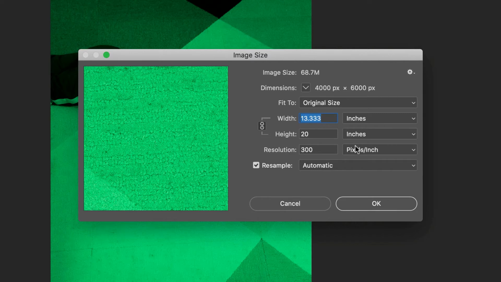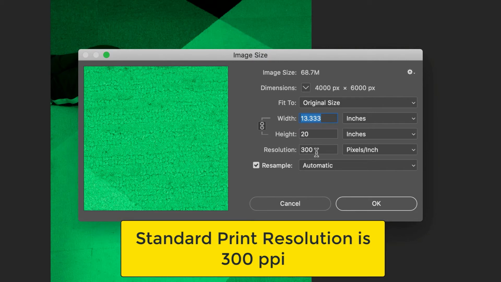Now, one of the standard sizes that we do for portfolios in this course is 8.5 by 11, which is a standard letter size format. With our printers, that works really well, and often it's in line with what you'll most likely see if you ever wanted to have one at home. So I like to keep consistent there. Now you'll notice here that we're close to about 70 megabytes in the file size right now, because we've maintained this height and width of the original image. And the resolution right now is 300 pixels per inch. This is a standard print resolution. This is what the printer wants to print at.